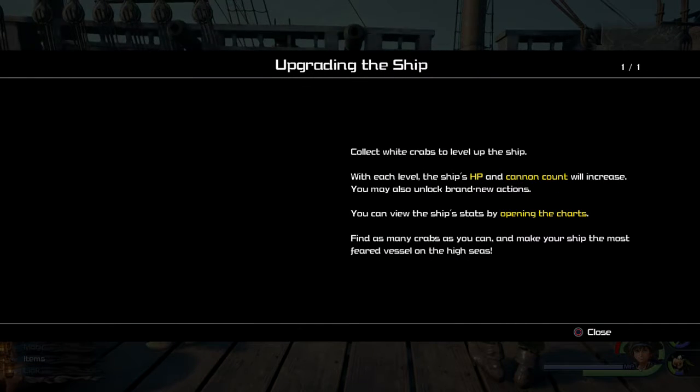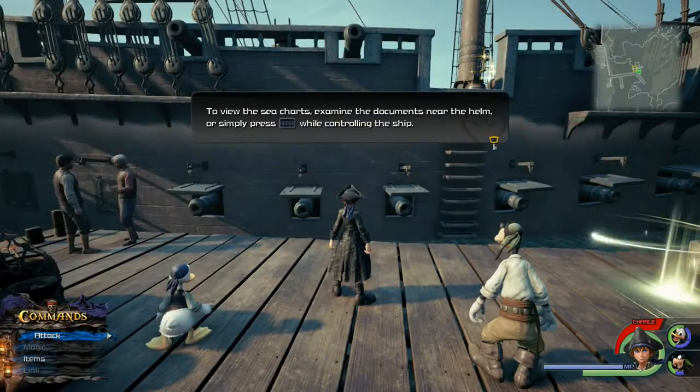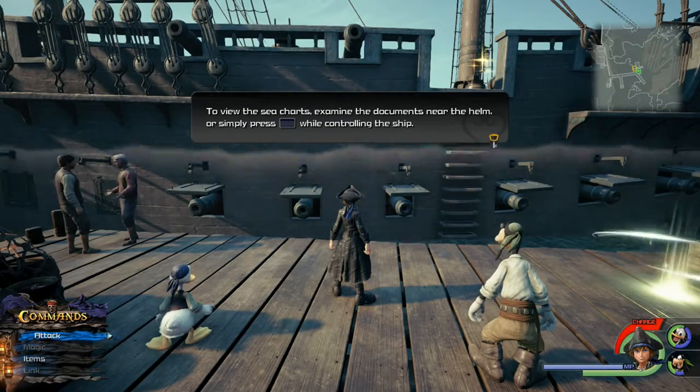Upgrading the ship. Collect white crabs to level up the ship. With each level, the ship's HP and cannon count will increase. You may also unlock brand new actions. You can view the ship's stats by opening the charts. Find as many as you can and make your ship the most feared vessel in the high seas. You can view the sea charts by examining the dock near the helm, or simply press it while controlling the ship.